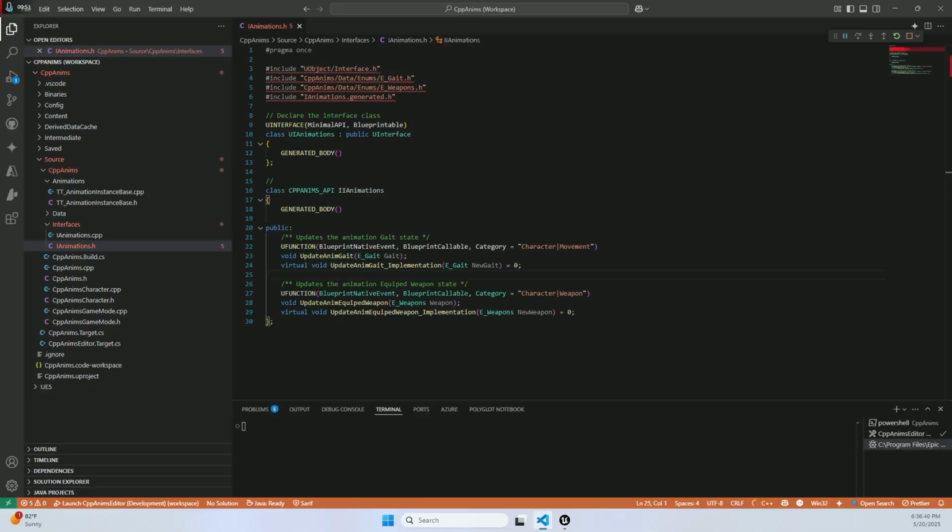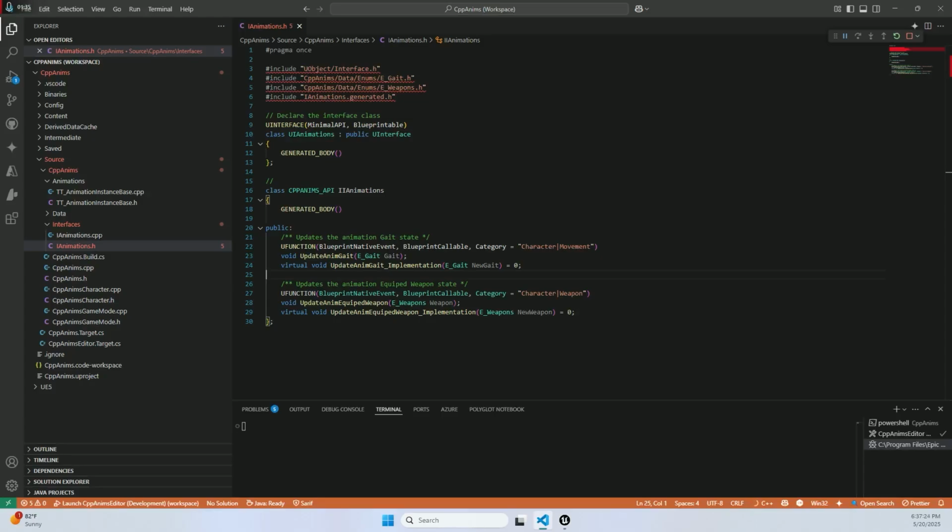In Unreal Engine, interfaces let you define a set of functions that our actor or blueprint can implement, no matter their class or parent. You can create interfaces in both C++ and blueprints, which means you can keep your game logic consistent across code and visual scripting. For example, you might have an interact interface that works for doors, NPCs, or pickups, whether they're coded in C++ or set up in blueprints. This flexibility helps Unreal developers keep their projects modular, organized, and easy to expand without breaking existing systems.